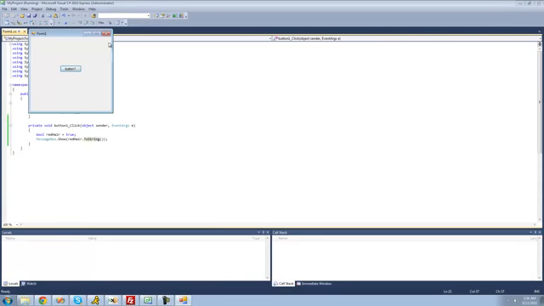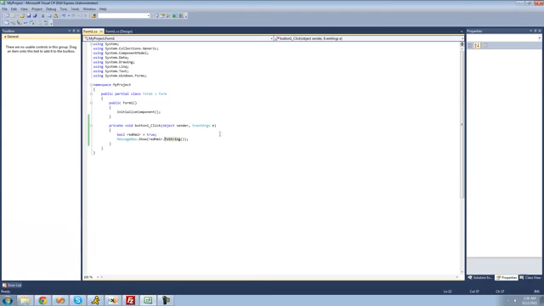Yep. Alright, so the last variable that I'm going to be showing you is something called an object. And you can set an object equal to anything. An object can hold the value of literally anything. So we can just type object right here, and now we're going to want to give a name to our object, or to our variable. I'm just going to call it my object, but you can call it anything you would like. And again, we're going to set it equal to something, so we're going to put an equal sign right there.